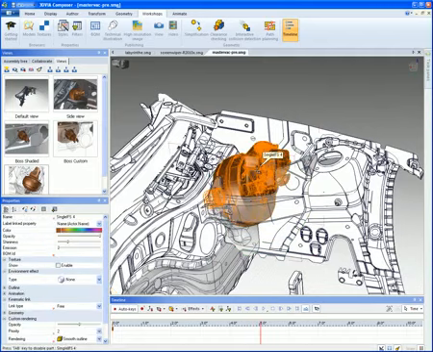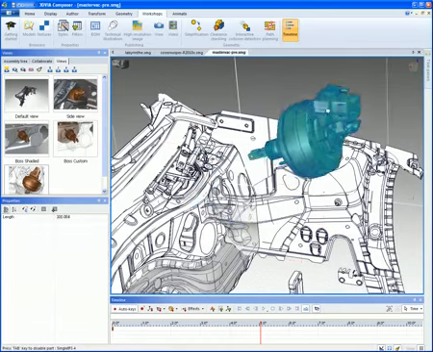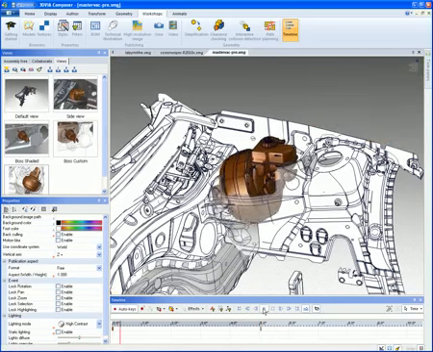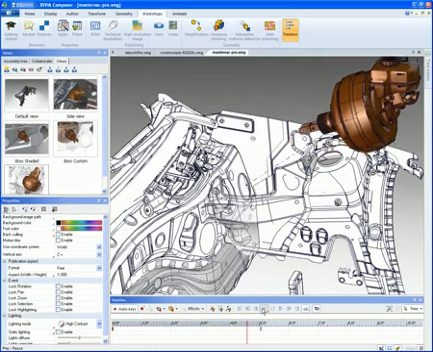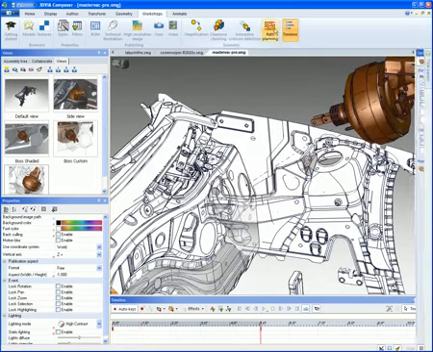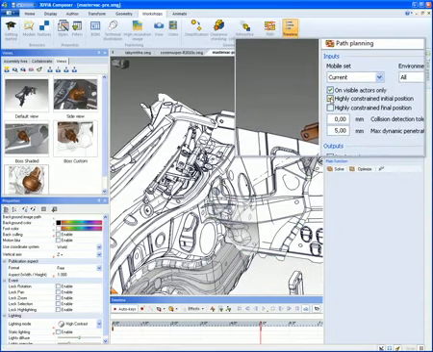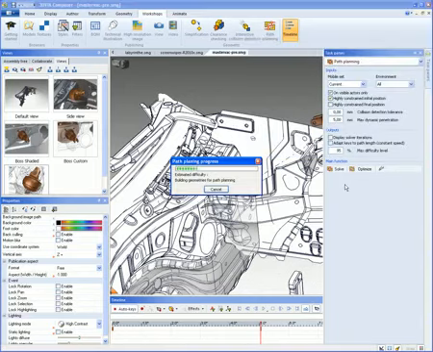And what I'll do is I will select this assembly. I'll go ahead and move it out like this. Now obviously this would not be the right way to remove this part. You can see it crashes through the wall there. But what I'll do is I'll use path planning, and I'll tell it to say highly constrained initial position here, because that's where it's constrained, and I'll go ahead and I'll solve this.